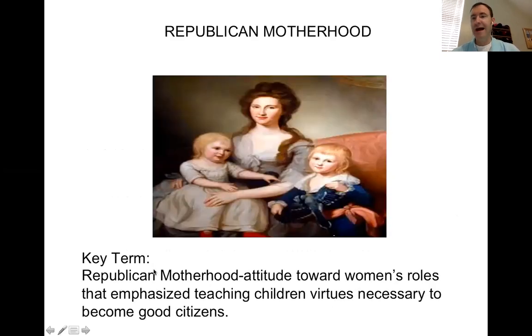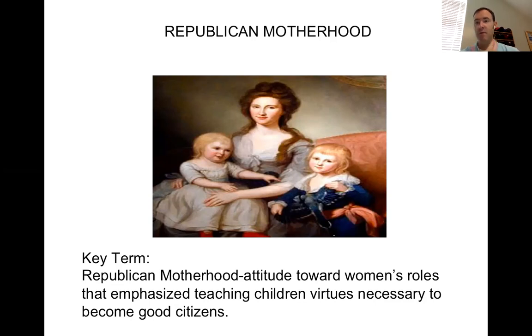Now, we talked last time about Republican motherhood. Just to give you a definition again, if you go all the way back to even Abigail Adams, she is advocating for education for women. She is advocating for certain things. What a lot of historians tend to think about Abigail Adams, from what I've read, is that she is not advocating for modern feminism, but she is advocating for the idea of respecting the roles of women and also giving them opportunities to learn and be contributors to at least a family structure, etc.